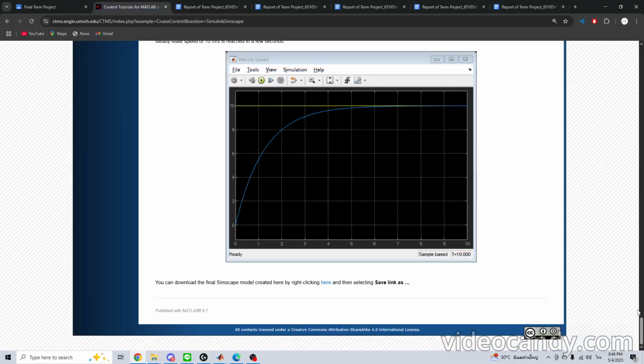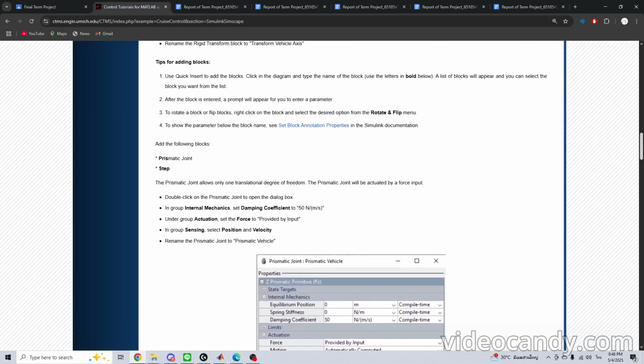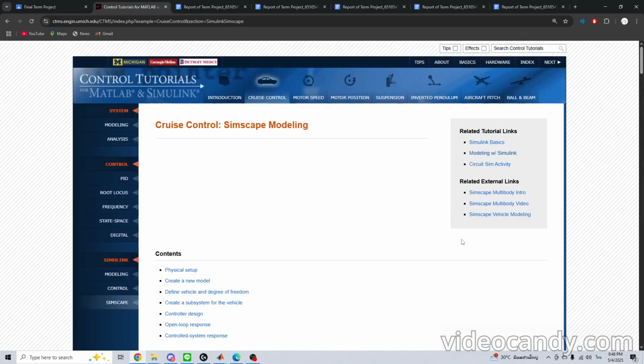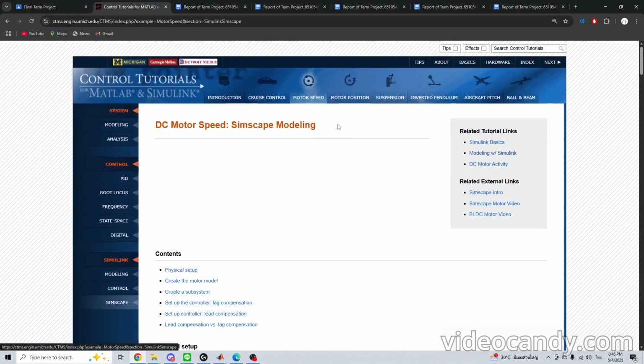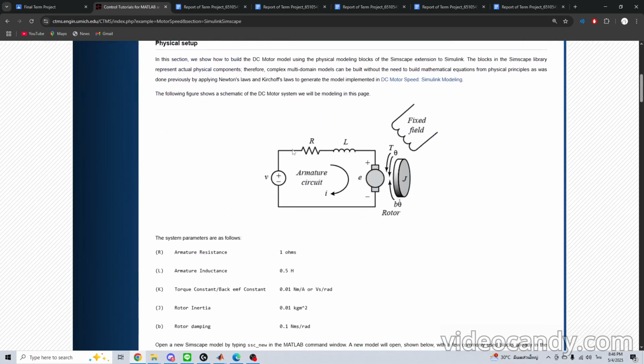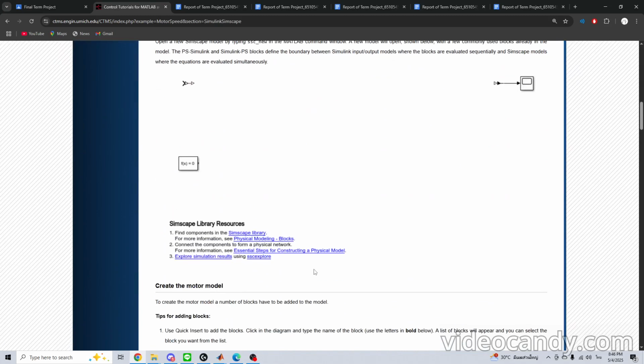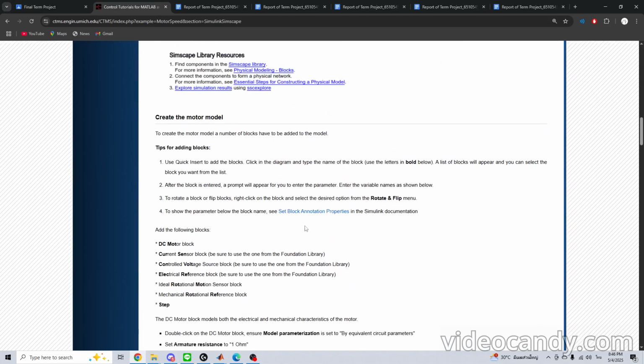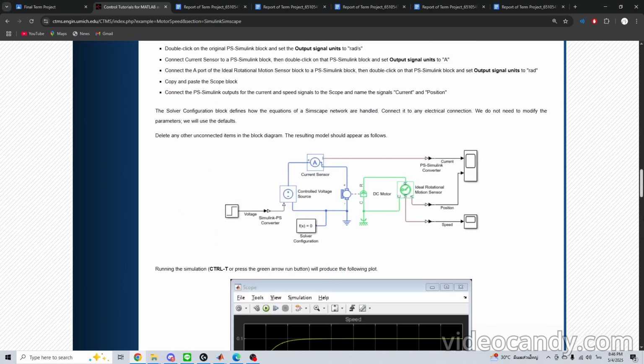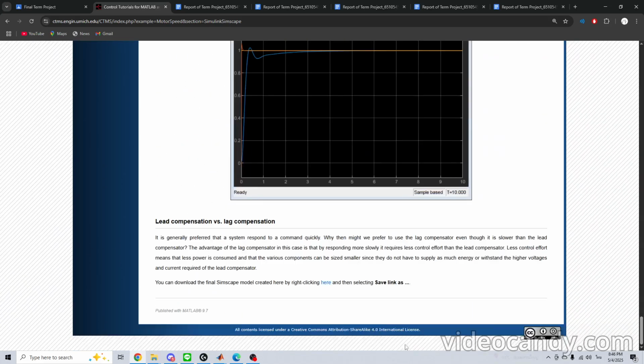Next you're gonna do the next topic, which is motor speed. Same as the cruise control, you're gonna read the setup, study the parameter, learn how to create the model and scroll down to the bottom of this page.